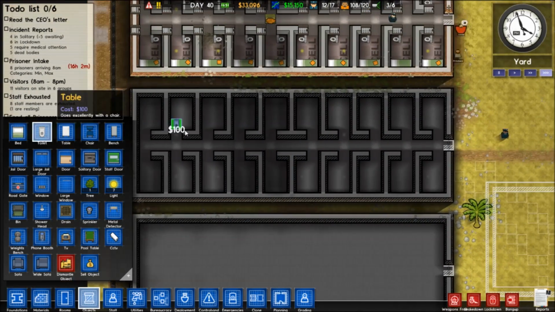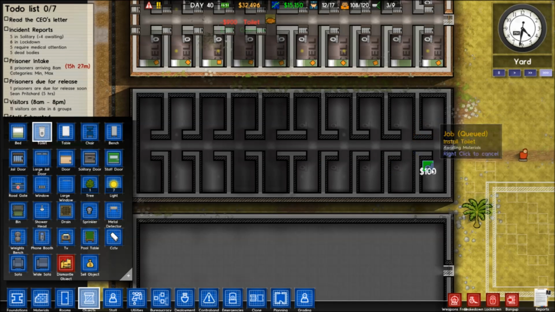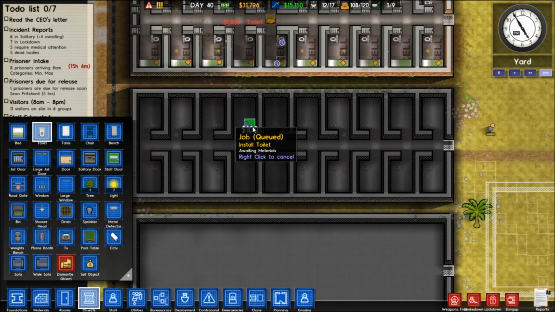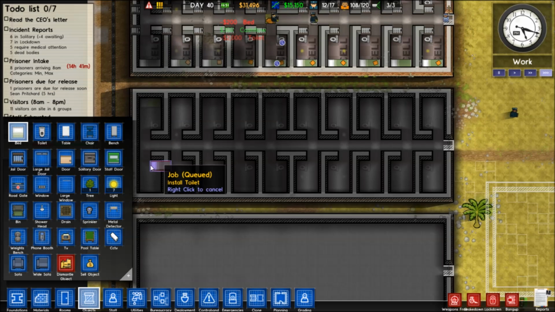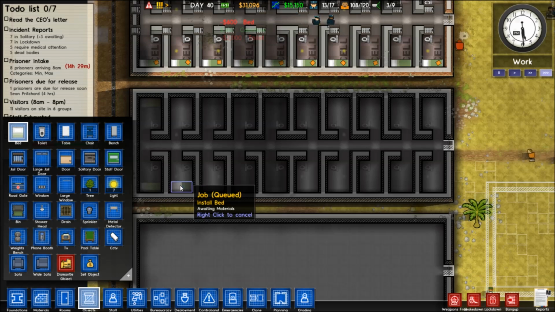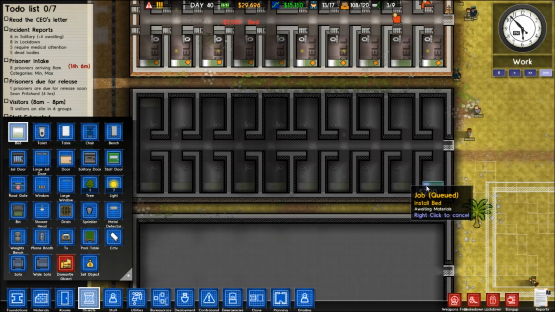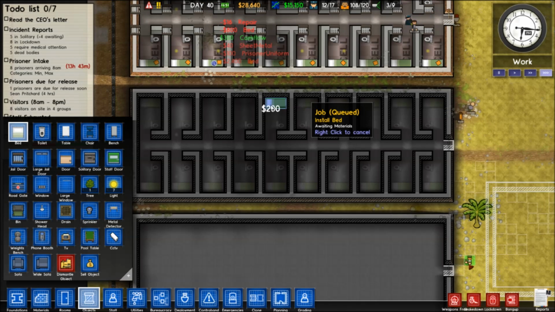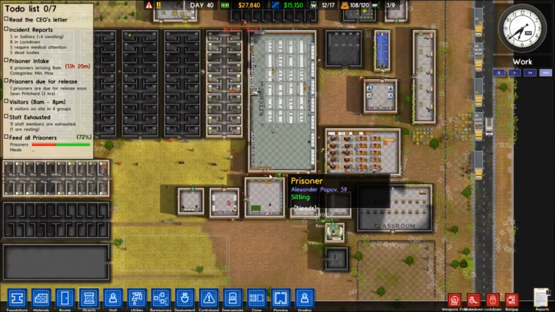Objects, we need to order the toilets now. Putting them in the most inconvenient spot possible. Let's rotate them and start on this side. And one is doing something. I'm pretty sure that was a gunshot I heard. Didn't have the normal buzz of the taser.